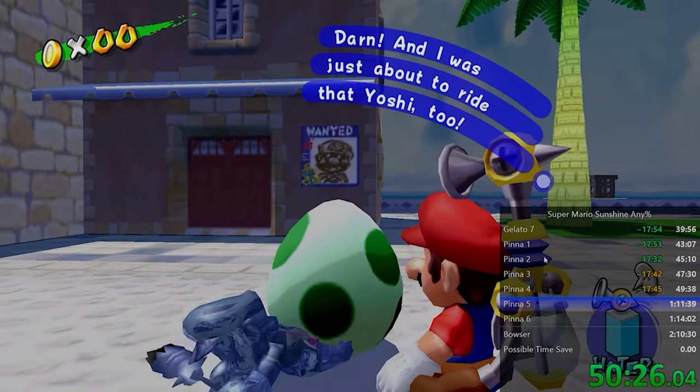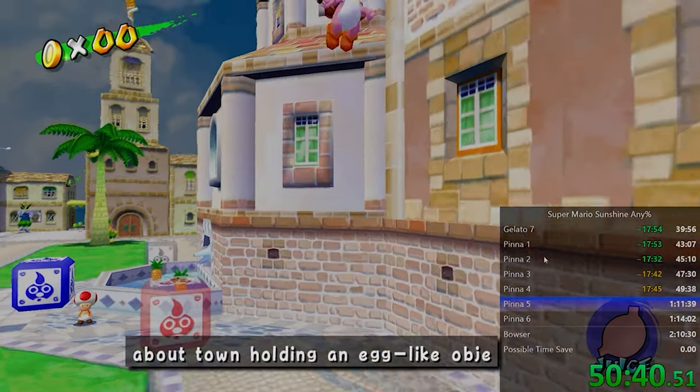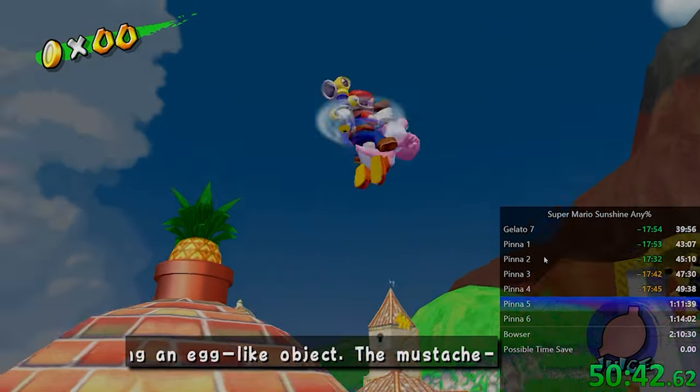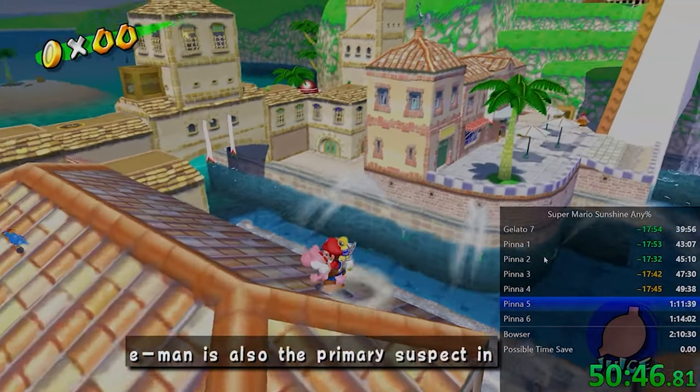This is also where we unlock Yoshi in the game, but he is really only useful in around a total of 2 missions in the entire run. While we have Yoshi, we can quickly use him to eat the giant pineapple that leads us to Sirena Beach.